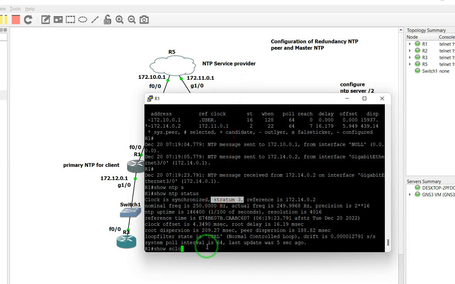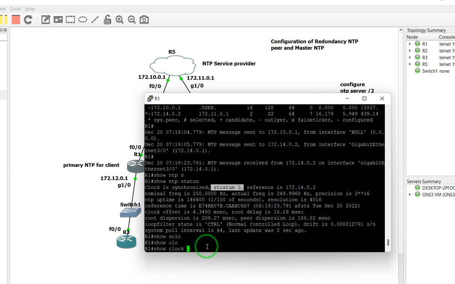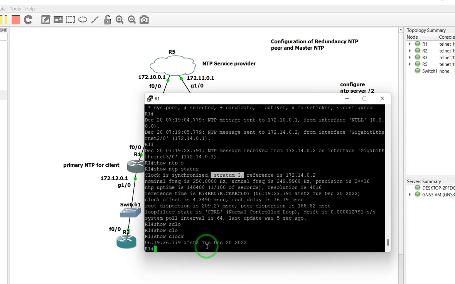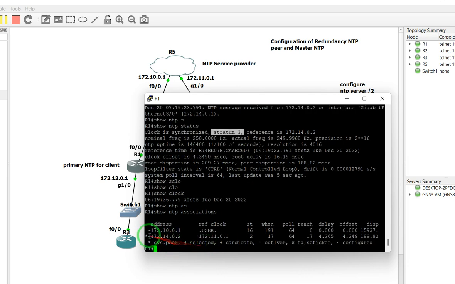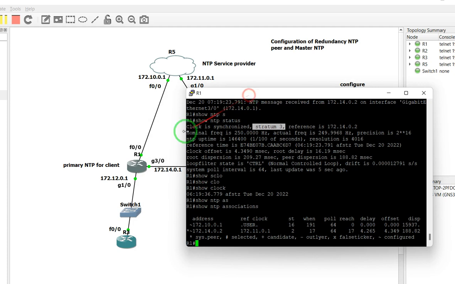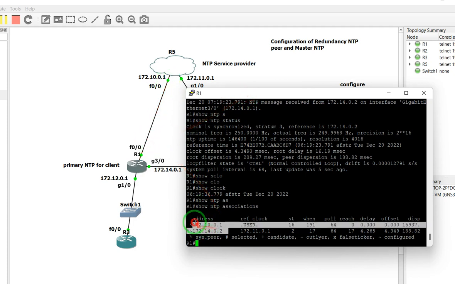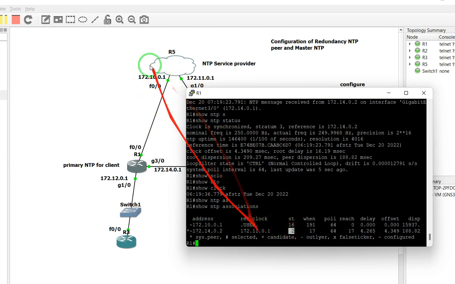So show clock configured, show NTP associations. So it's also right. If our link comes back on, this information will change, because this one has stratum number 2, but that one has stratum number 1.